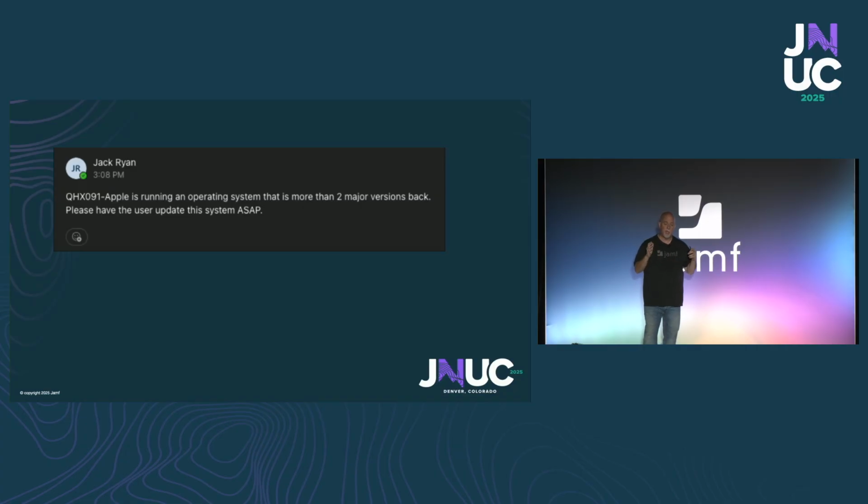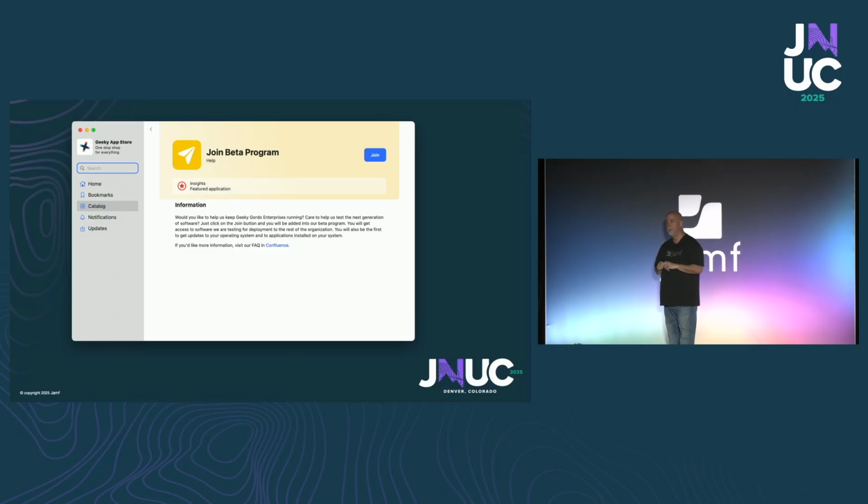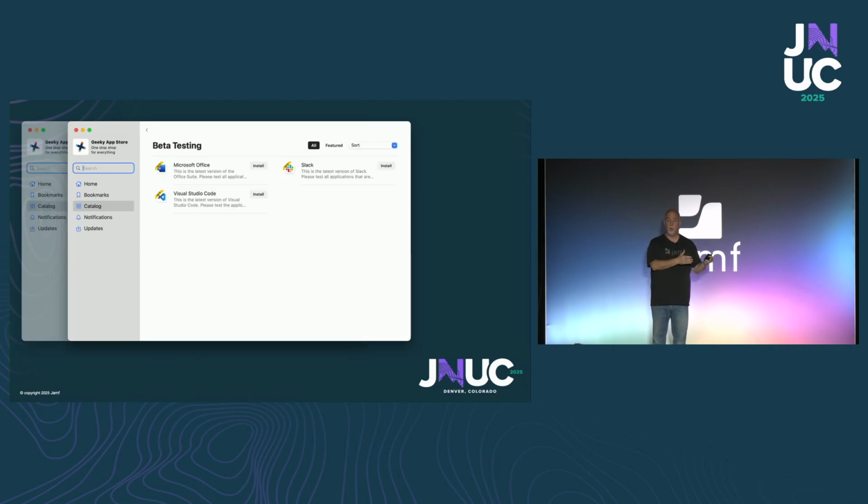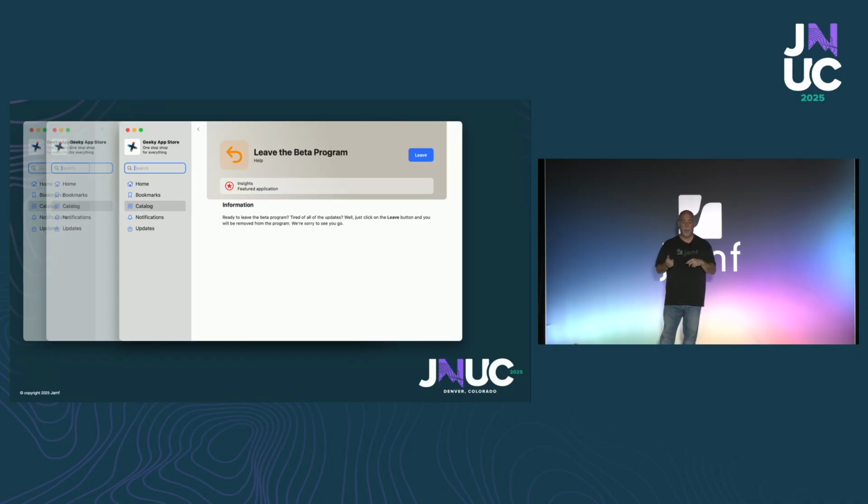Okay, so Brantley got done with the operating system stuff, and he started looking at app updates. He wanted to provide a way for his users to join a beta program, right? So he wanted them to be able to self-register and self-remove if they ever wanted to leave. And so he created a self-service policy with this join button. User clicks the join button, they get added to the beta group. They now see a category called beta testing that's got a couple apps that are for beta testing. Weeks go by, they decide, you know what, I don't want to do this beta thing. Now they can go back in, they hit the remove or leave button, and they're removed.